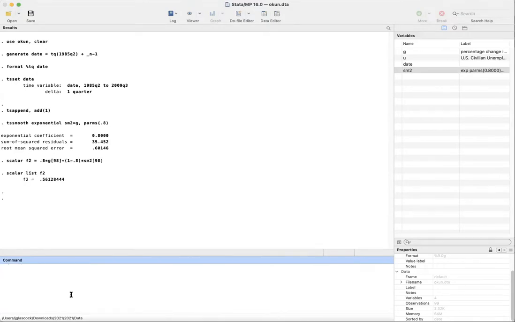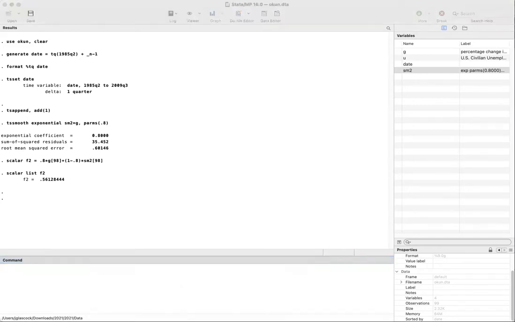So if we press enter, that shows you exactly the same value as you saw in the data file. You can open the data editor and have a look at the last observation of SM2. That's the predicted value. This is how the software did the calculation. Okay, so this is to force the smoothing parameter to be 0.8.